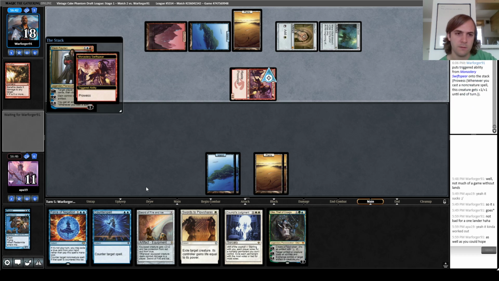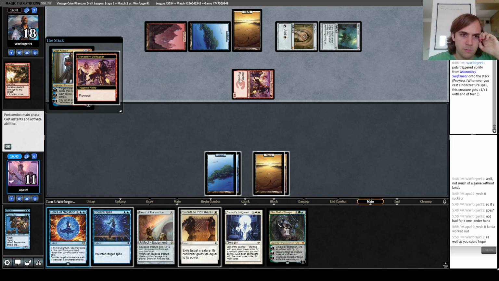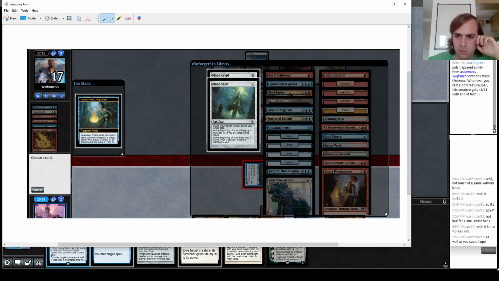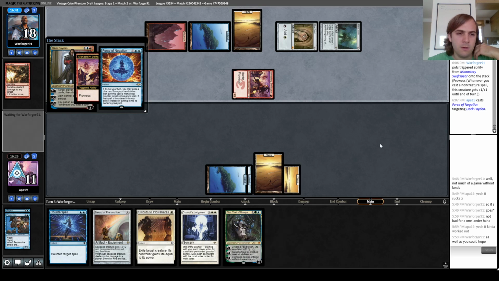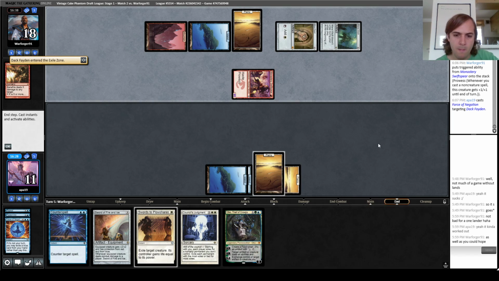What's this? Dark Faden. You probably wanted to do that before. Did they have Mana Tithe? No. Okay, they have Spell Pierce, but they can't actually play it. I'm going to do this. If they have like Force of Will backup, that's fine. So now I can sort that and counterspell their other dude.